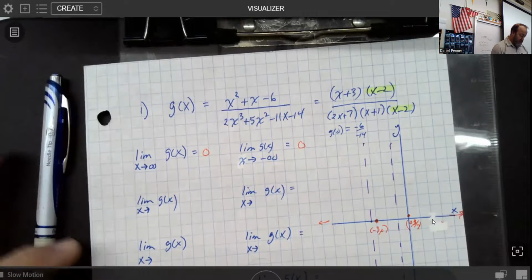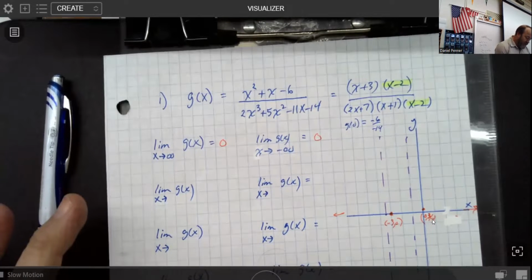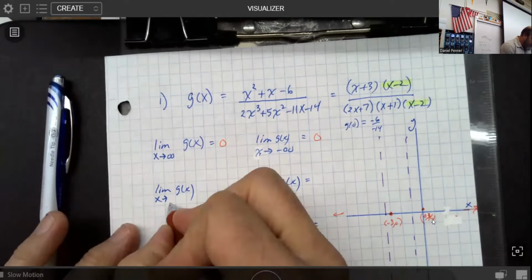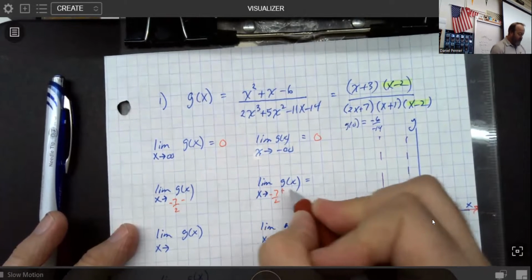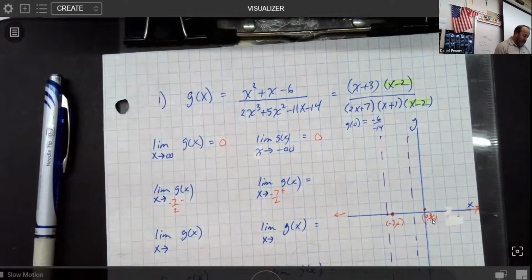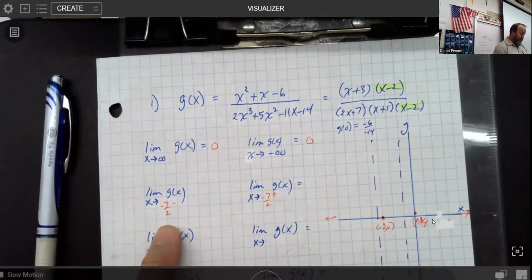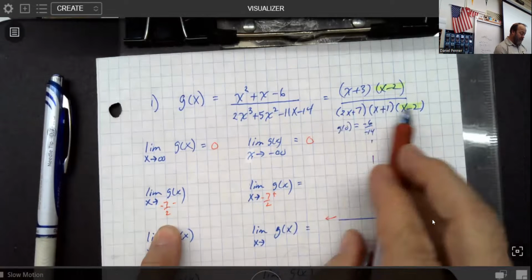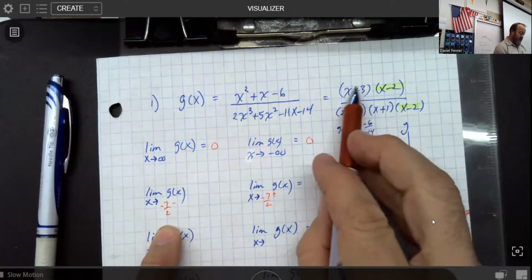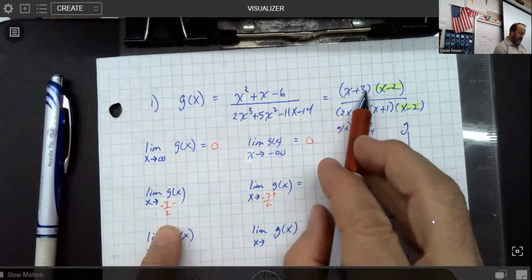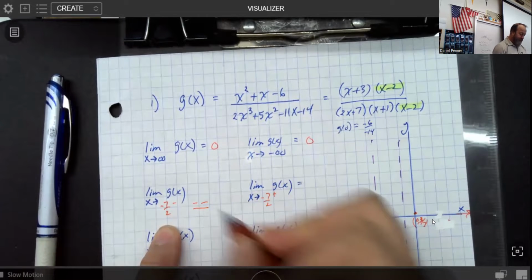So the first thing I want to decide is what is going to happen when I get close to negative 7/2 from the left, and what happens as I get close to negative 7/2 from the right. What I personally like to do is think of a number like negative 3.6, and then go through each of the pieces and think what would happen if I plugged in negative 3.6. This piece would be negative, as would this. Negative 3.6 plus 3, negative 3.6 minus 2: those are both negative numbers.